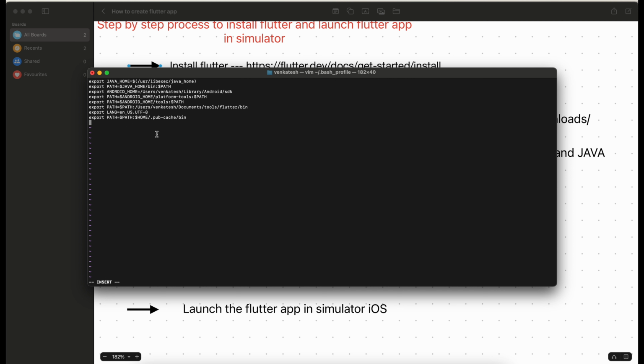Now if you copy and paste everything here, you need to click the escape button. Once you click escape, you see the insert indicator is gone. You need to click shift and colon, not semicolon, just colon. Then type WQ. Now we have exited the vim editor. Again, we need to source this bash profile. Now we have successfully set our bash profile.